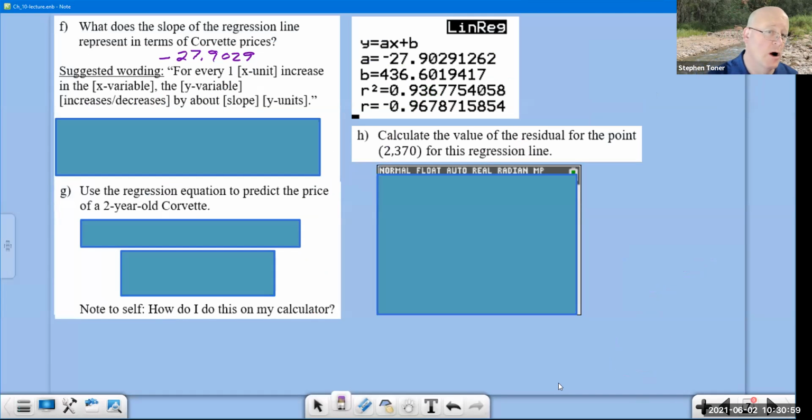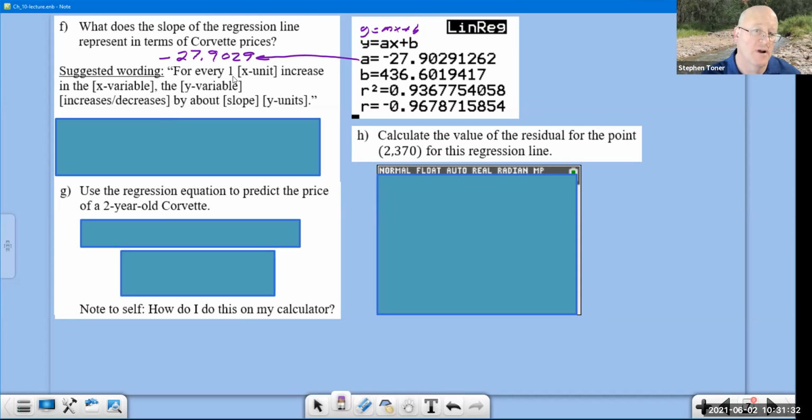Okay, continuing on, we have a slope of our regression line, and I've rewritten it here. We know from our algebra classes that when we have y equals mx plus b, the m, the number in front of the x, is the slope. And we're being asked to interpret this in words. Now, I've developed some boilerplate language for you that you don't have to use, but it helps you when you're trying to do this interpreting.